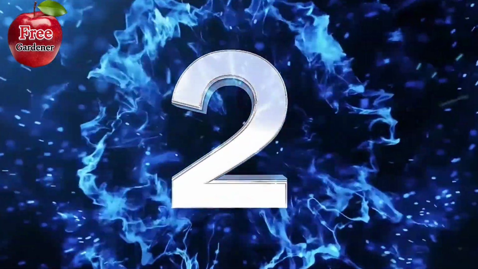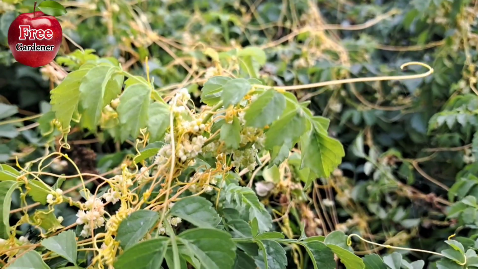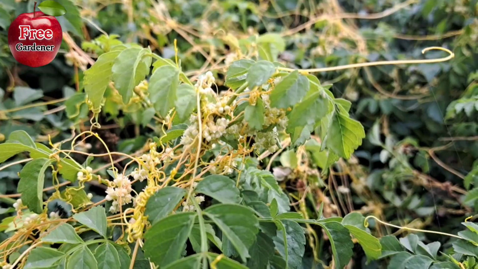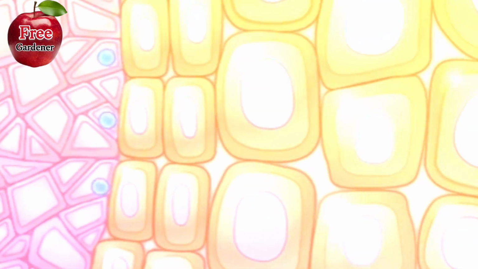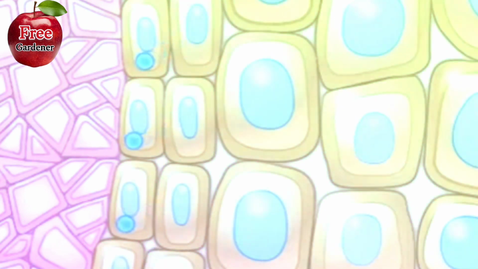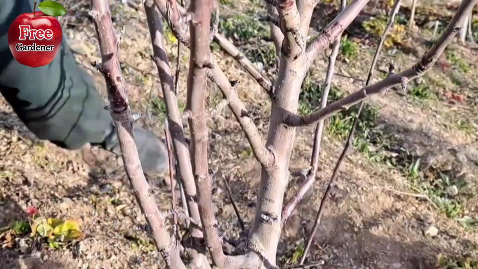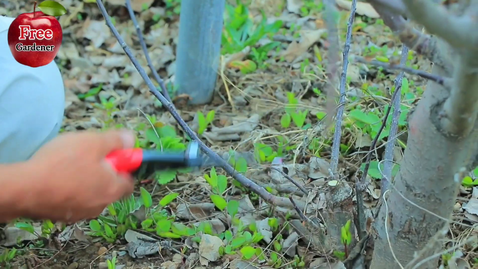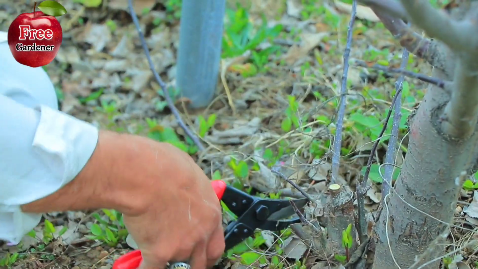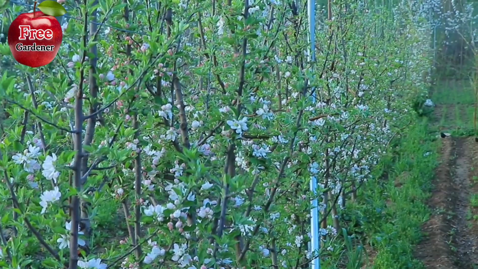The second method, pruning and trimming infected branches. If dodder is severely entangled in your tree or branches and the haustoria have penetrated the tissues, you have no choice but to cut off those branches entirely to break the cycle. Regular pruning is essential.